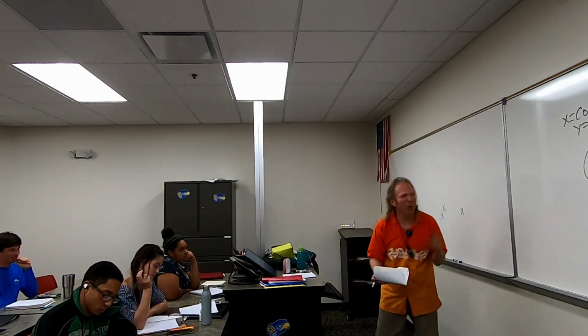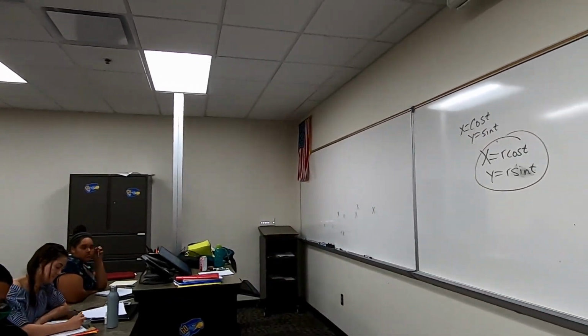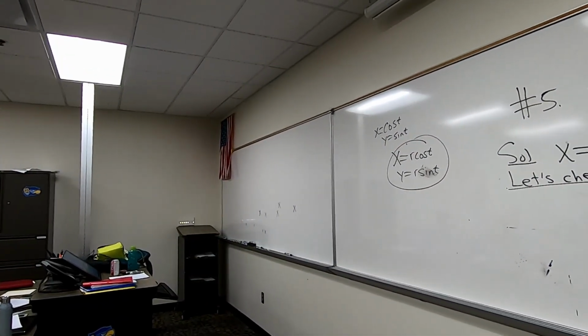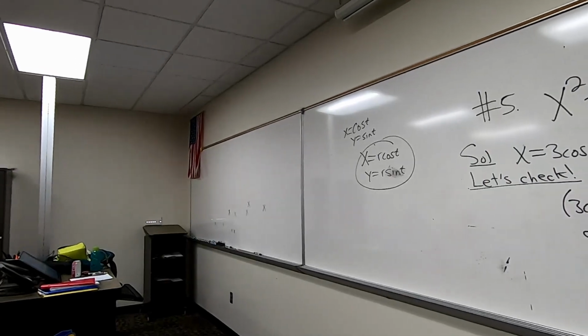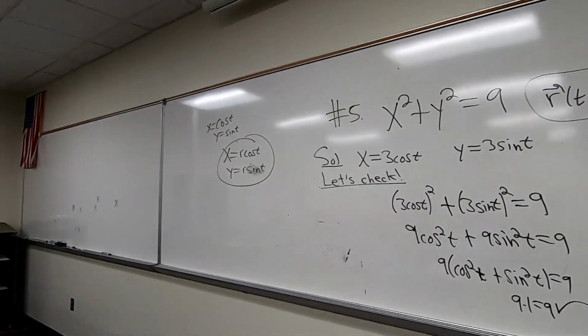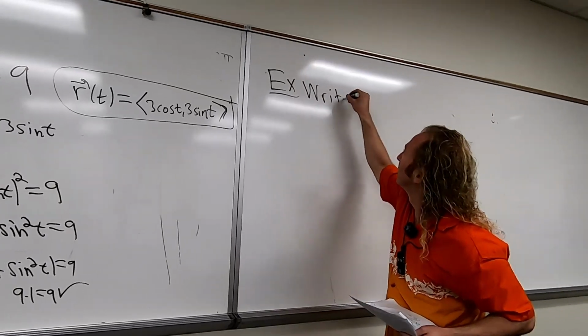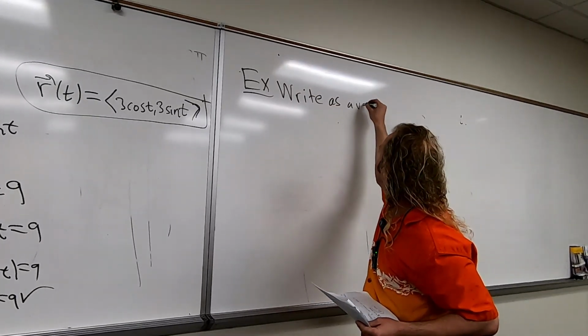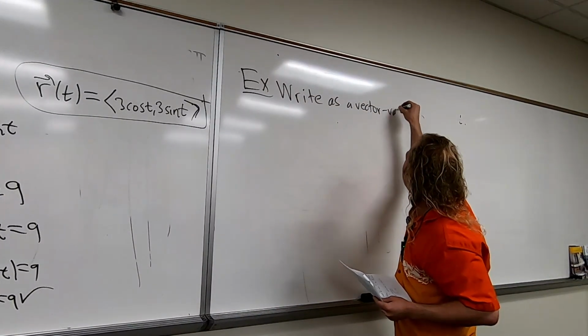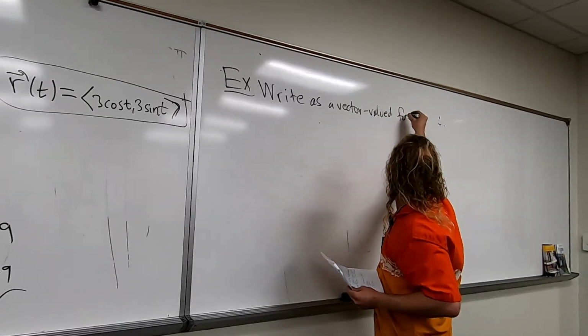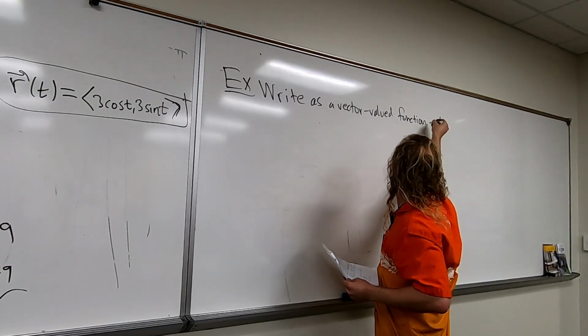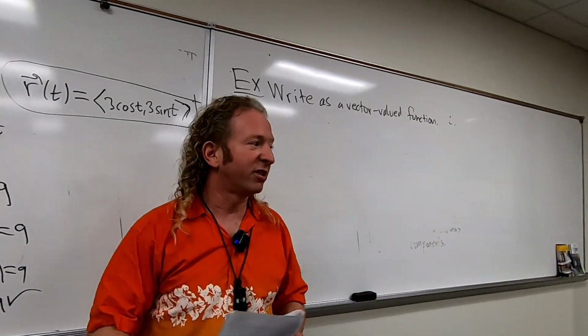You want to do a harder one? Let's do it. I'm going to make this one up. This is similar to what's on the worksheet, but it is not in the homework. This is harder than what's in the homework. Same question. Write as a vector valued function. I think this is probably one of the trickiest things we're doing today. It's supposed to be pretty tough.